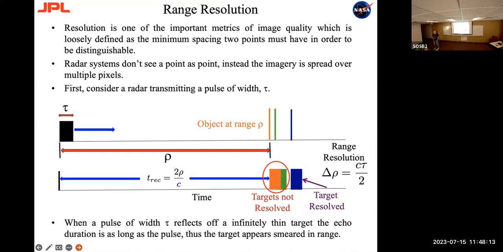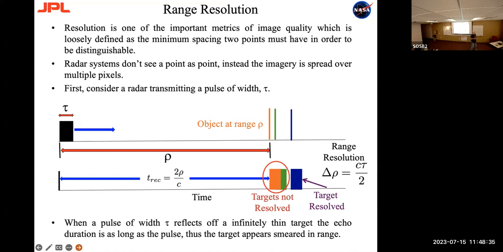Frequency, or wavelength. So if I change the frequency across here, the wavelength or the frequency will be different across here, and that's bandwidth. The change in frequency across the pulse will be the bandwidth, which will turn out to be related to the range resolution. So that's the answer.